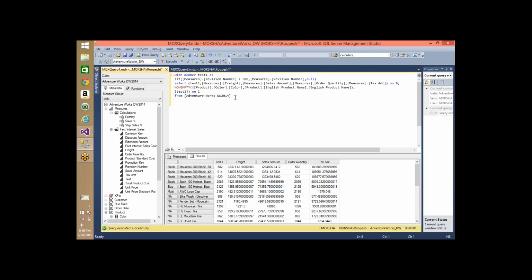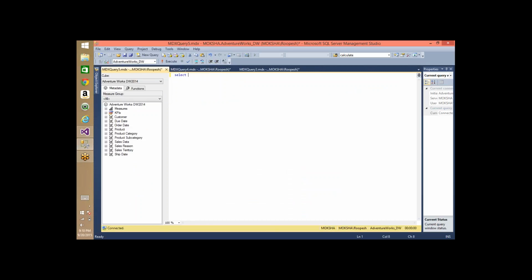Before discussing the date functions, I would like to explain about the subqueries or subcubes. So people use this term very frequently, like subqueries or subcubes. So what is the subqueries and subcubes? If you know SQL Server, you can write something like this: select star from employee table where ID in, you'll write another query, select employee ID from fact table, some table, let's say.